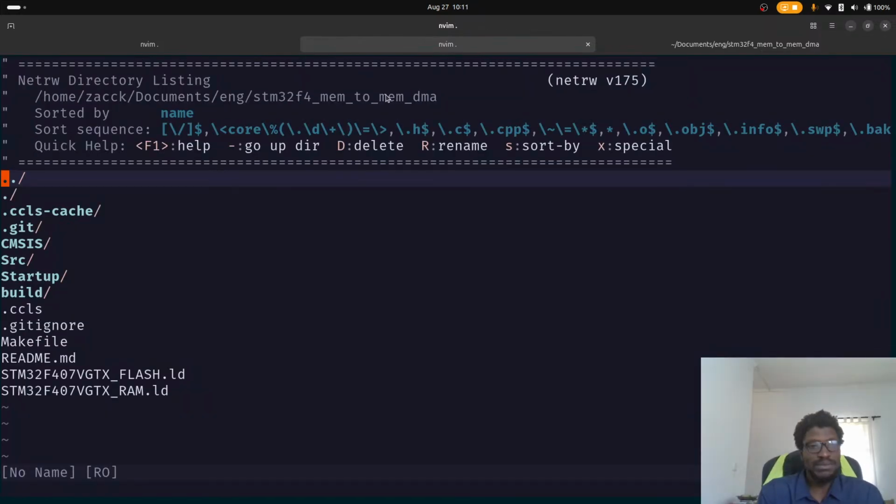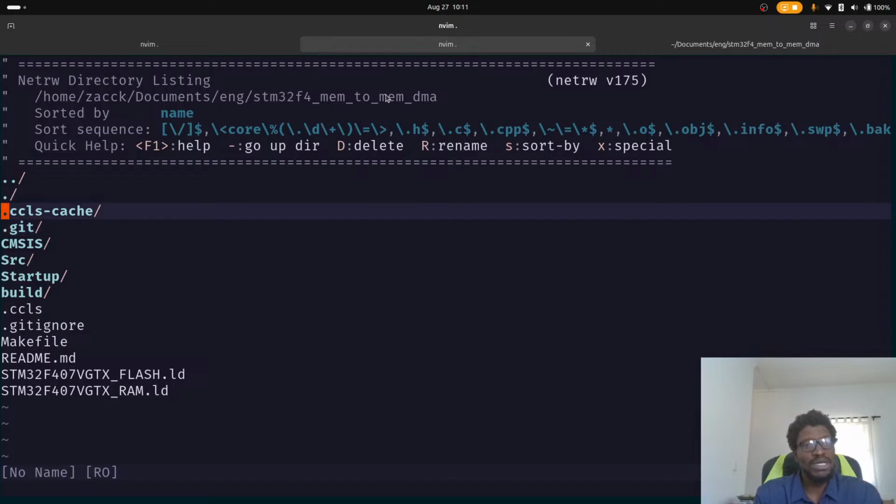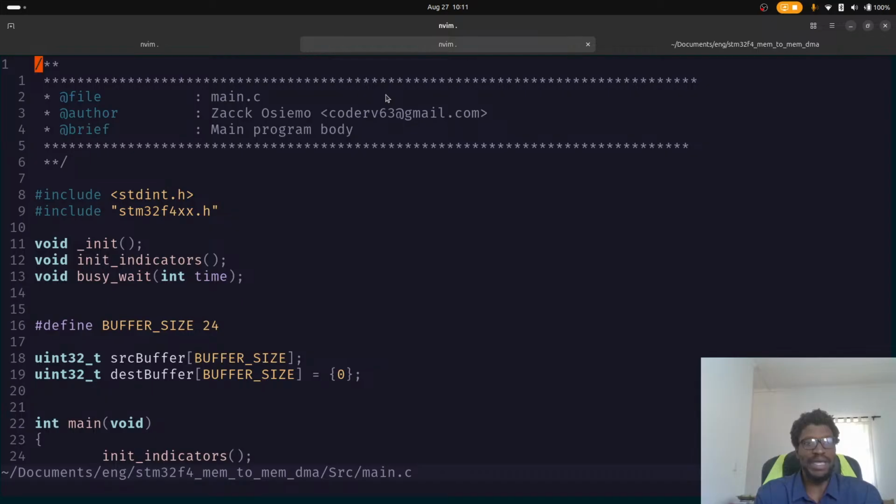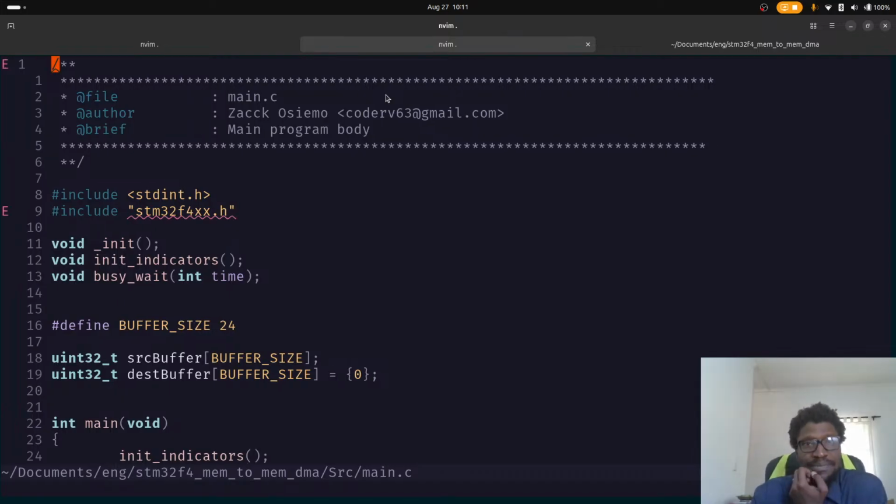Okay, cool. So we have all the usual cache. I think the thing we want to really look at is the main. So in here we have the include for the standard integers, and then the STM32F4 header, which allows us to go into... okay, it's basically this one.